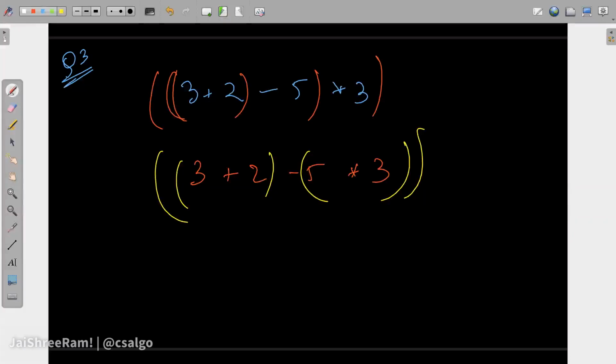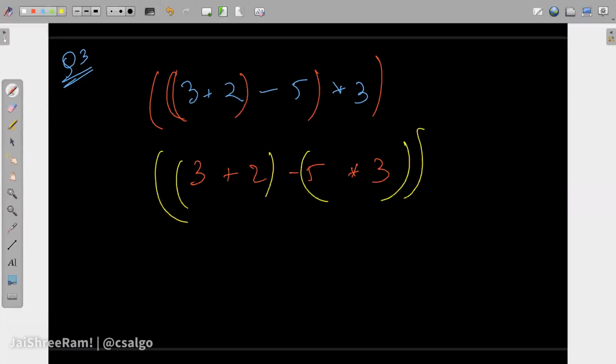But what is the thing that you save in DP? Yeah, so we have to keep both max and min.